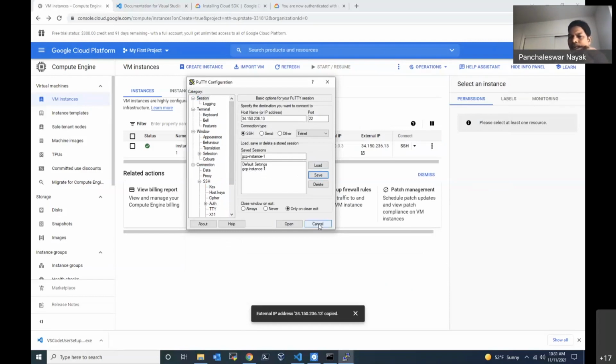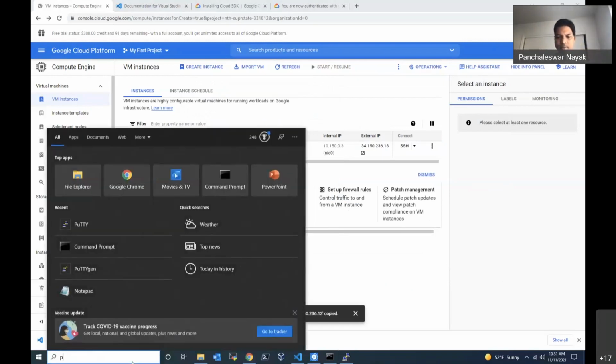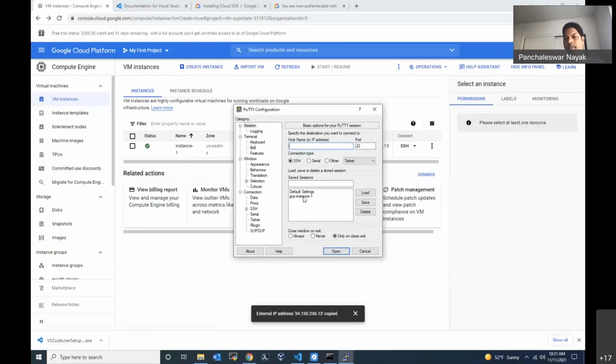Even if you close it and reopen it, the same thing will be there. Select GCP instance and load.